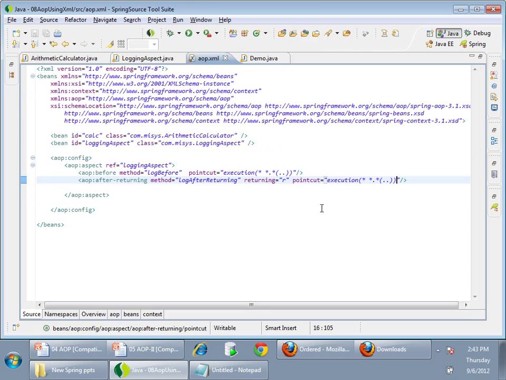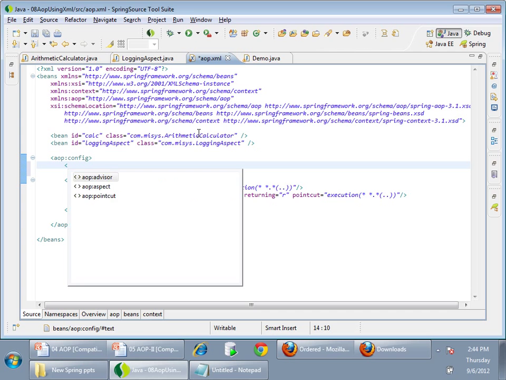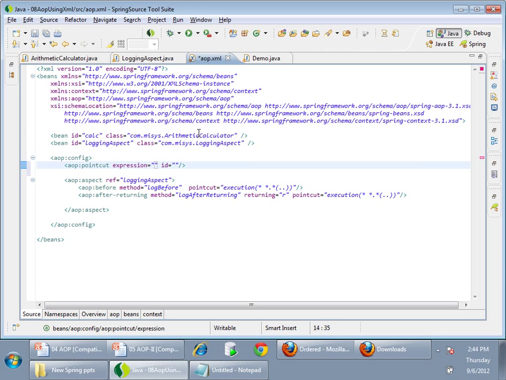Wherever this pointcut matches. But now again you are seeing that I am duplicating the pointcut everywhere. So what I can do is define a separate pointcut. In my aop:config, I will write aop:pointcut and I give an ID, log pointcut, anything.